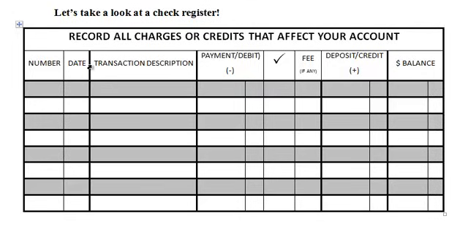Next we have the transaction description. This is where you enter the person or business the check was written to or where the ATM or debit card was used. The gray line can be used to write a memo for budgeting purposes. Next we have the debit or the payment. This is where you enter the amount of the transaction, deducted from the balance.